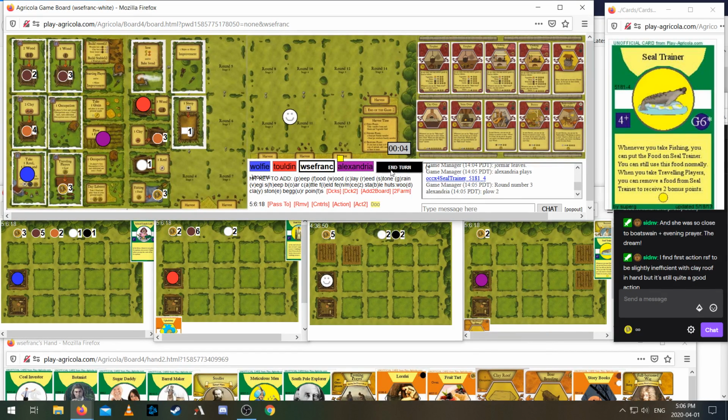Okay, now we take wood. What I would like is for nobody to take 2 wood, which actually is somewhat likely. Alexandria might take 3 food fishing here. Actually, that looks like a really good action for her. She should probably do that. Then Wolfie could take the clay, could take the wood, might take the clay, might play an occupation. And then I can start player into 4 wood, and then there's my 7 wood for my barrel maker.